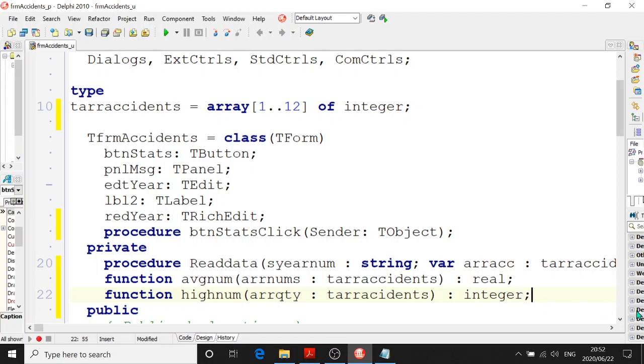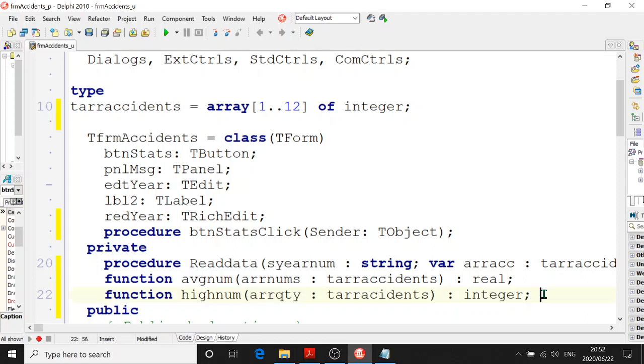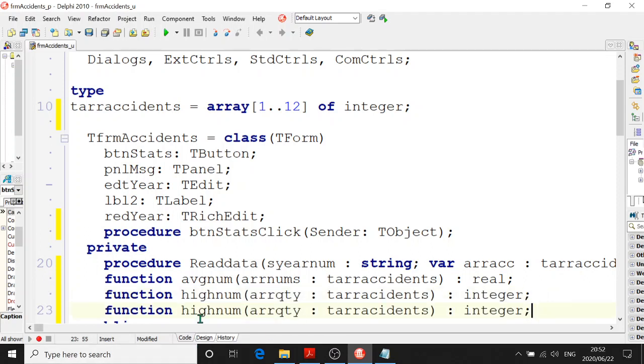That's an integer function, and then we're going to write a function to get the lowest number, the lowest accident, ARR accidents, TAR accidents. Oops, I forgot about my spelling here, guys.